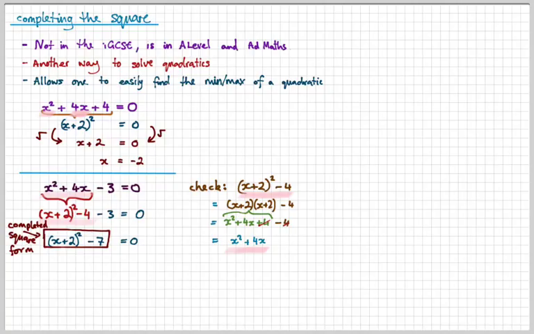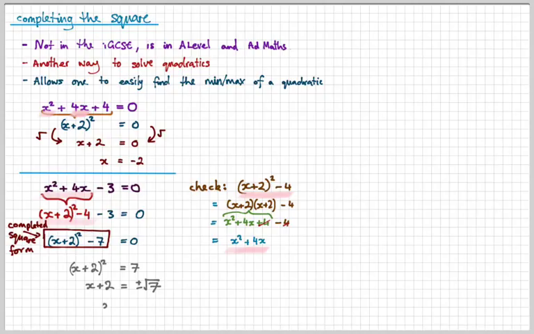So you have to turn it into something squared plus something. So x plus 2 squared minus 7. So you've completed the square. At this stage we could now solve this equation. So what we could do is say x plus 2 all squared is equal to 7 by adding 7 to both sides. Next you could square root both sides, so you get x plus 2 is equal to plus or minus the square root of 7.